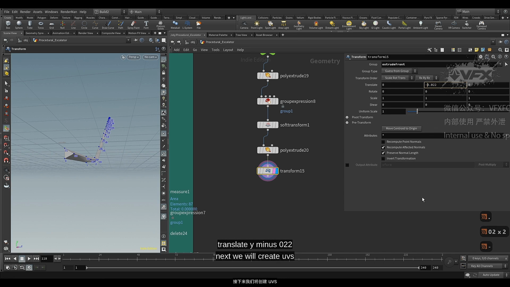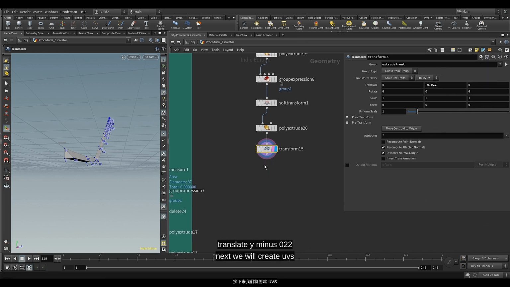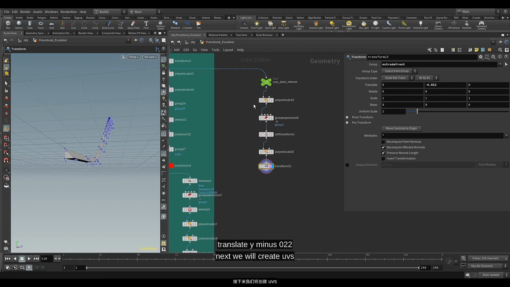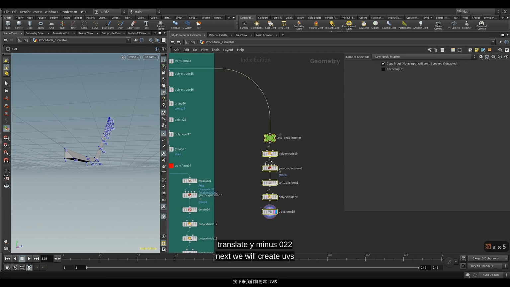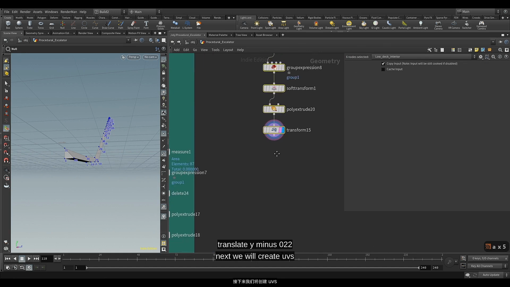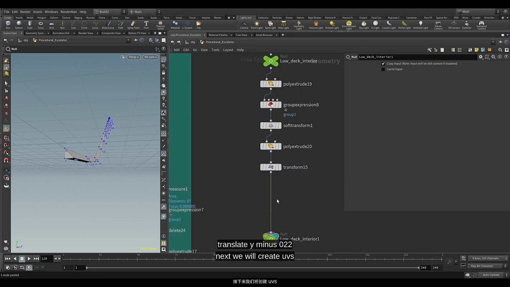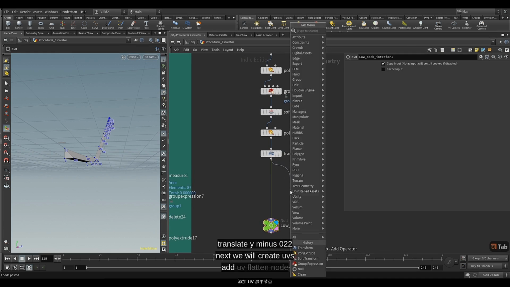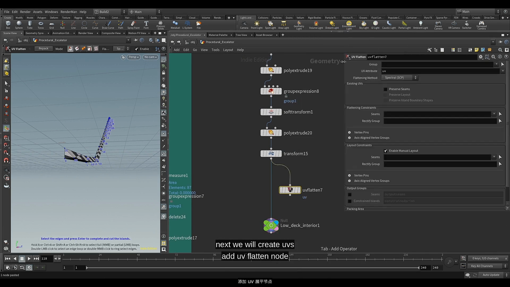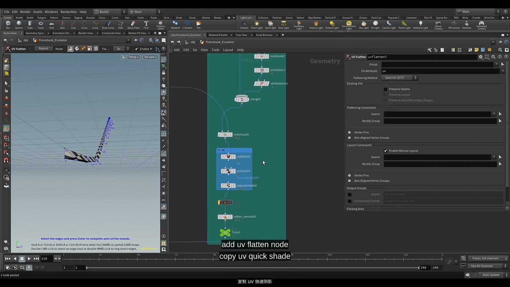Next we will create UVs. Add UV flatten node. Copy UV quick shade.